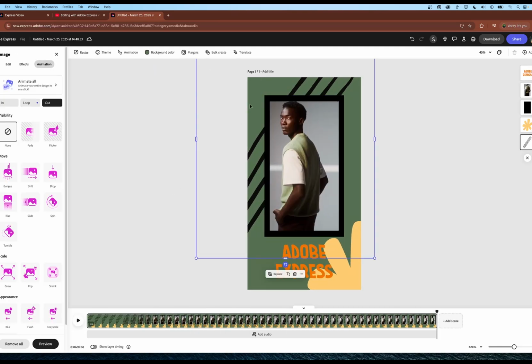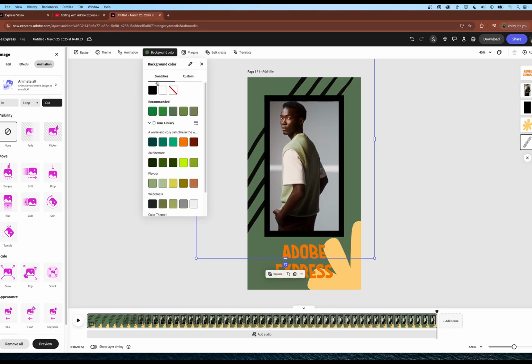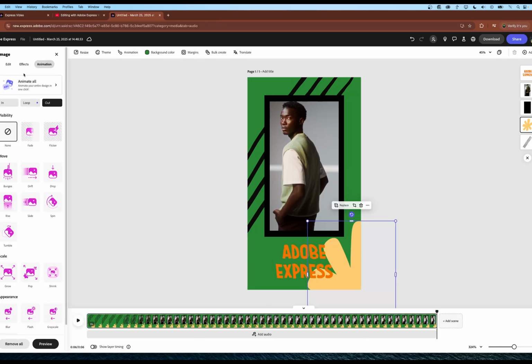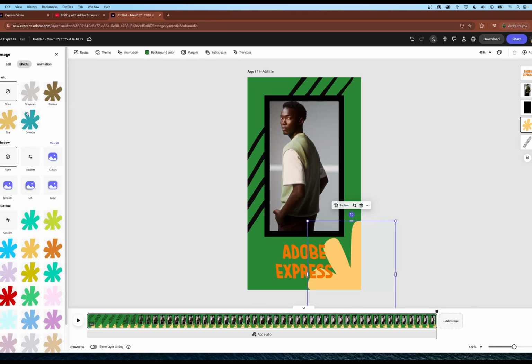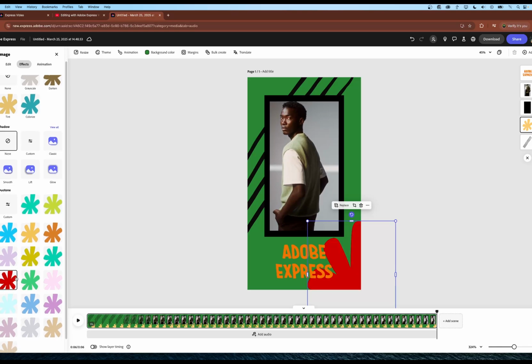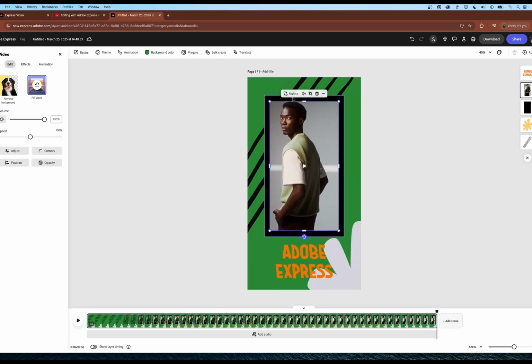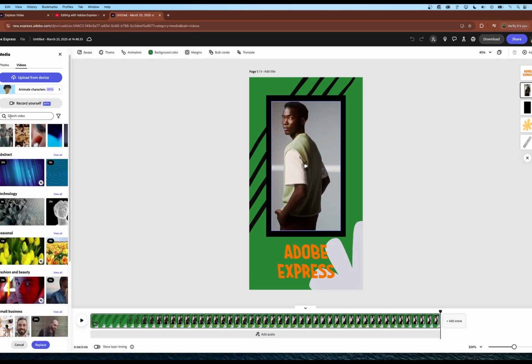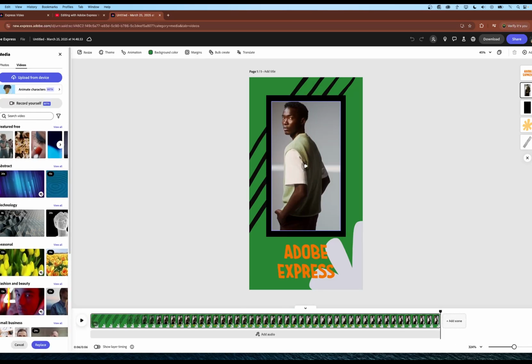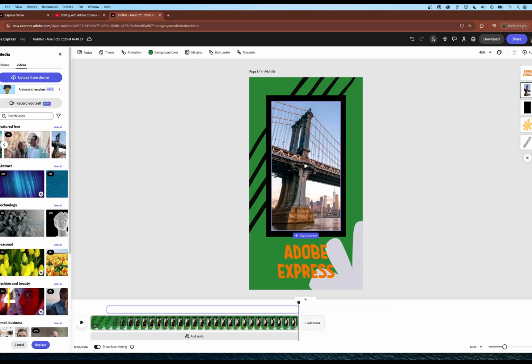I can choose the background and change the background color up here based on recommendations. I'll select this element, and you can see that based on what element I have selected, my toolbar changes and it gives me different options for what I might want to do with that selected element. If I choose this main video, I can go to where it says replace and I can upload a video that I have on my computer, or I can replace it by choosing videos, and I can search for videos from Adobe Stock. So let's just see, what do we have here under featured and free?